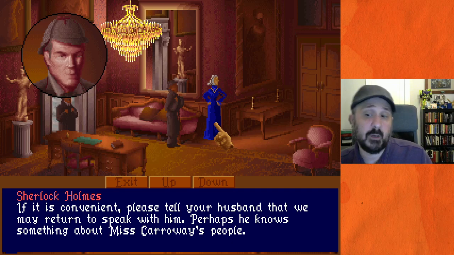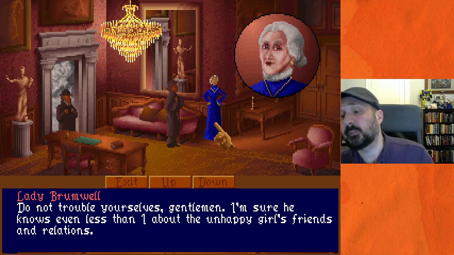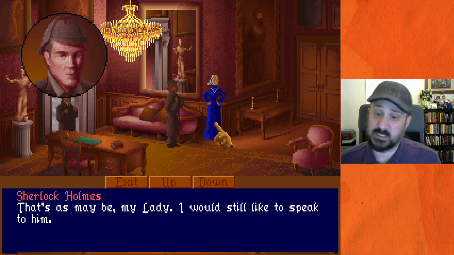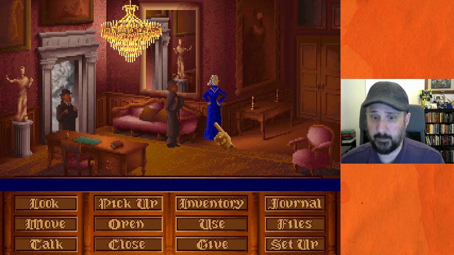Talk. If it is convenient, please tell your husband that we may return to speak with him. Perhaps he knows something about Miss Carraway's people. Do not trouble yourself, gentlemen. I'm sure he knows even less than I about the unhappy girl's friends and relations. I would still like to speak with him. Very well. I'll give him your card. Good day.